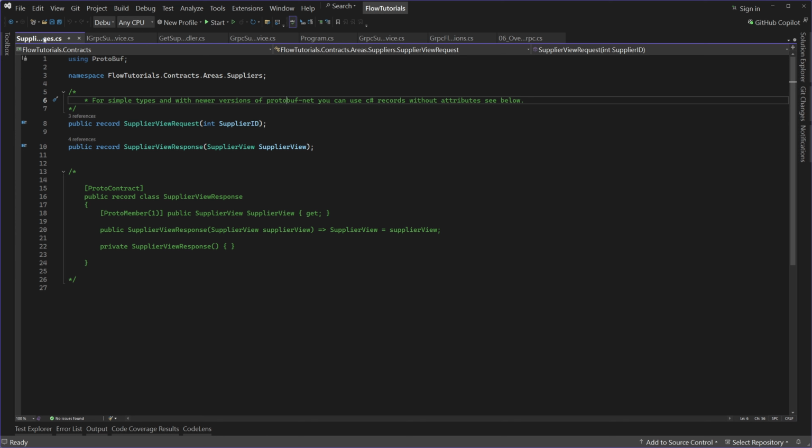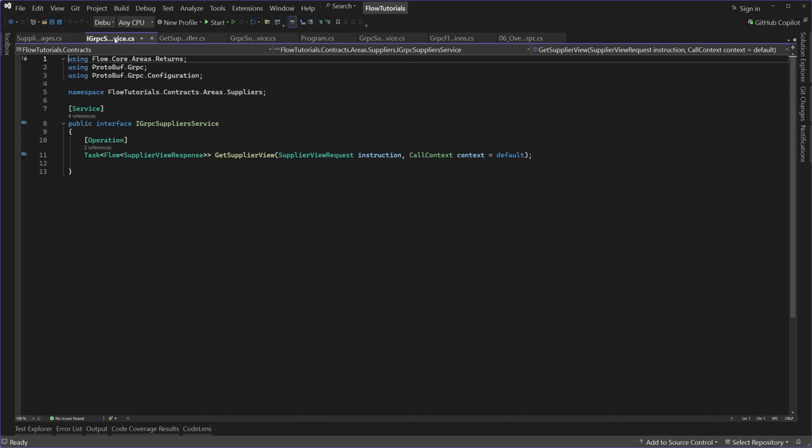I believe it was version 3 of protobuf.net where support for positional records was introduced, reducing a lot of the ceremony in your gRPC message classes, as shown in the comments below the class. Either approach is totally valid, but if you're new to gRPC, I recommend starting with the attribute-based style. It helps you understand how fields map before moving to the more streamlined syntax once you're familiar with it.